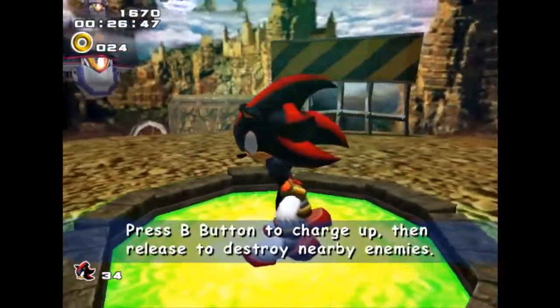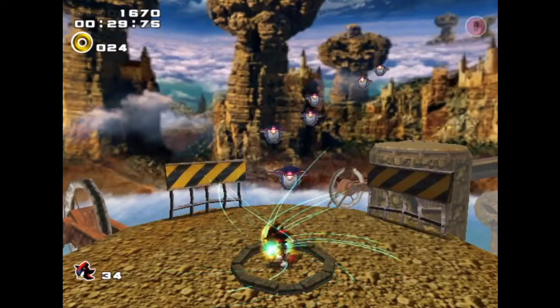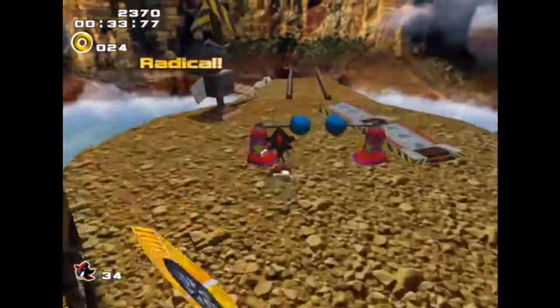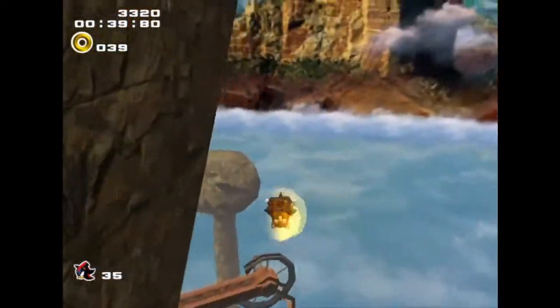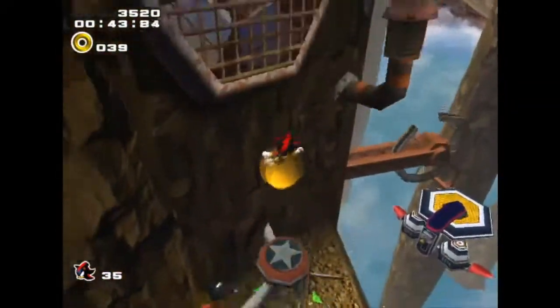There's the ancient light, making its return from Sonic Adventure 1, except that Sonic isn't using it, and now it's Shadow. Oh, Sonic can actually get the ancient light in this game. Oh, yes, how? He can get it in Green Forest. Wasn't it in Green Forest? Yeah, oh yeah, it was. Okay, yes, it was in Green Forest. Oh, nice shortcut. Thank you.